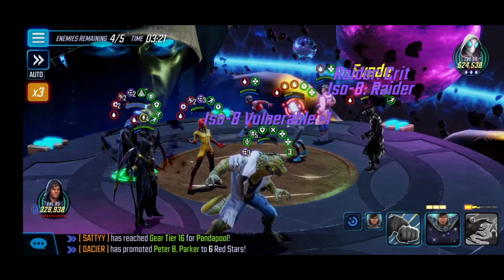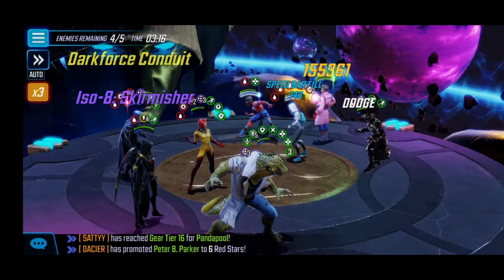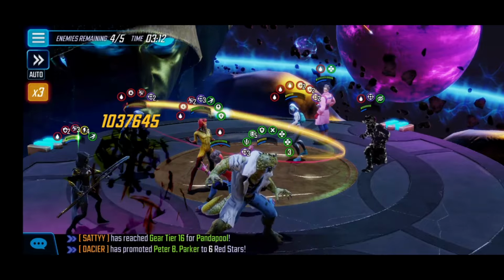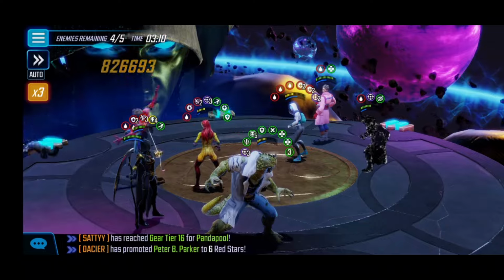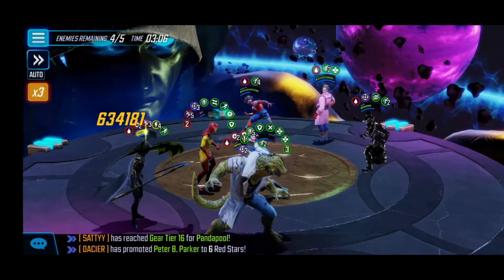Cloak is back up. I'm going to use the special into Ghost Spider. Here, I should have gone more towards the Pavitra or Peter B. Parker. However, the healing from Peter B. Parker is too much, so that's why I went for Ghost Spider, because of that heal block that she had on her.